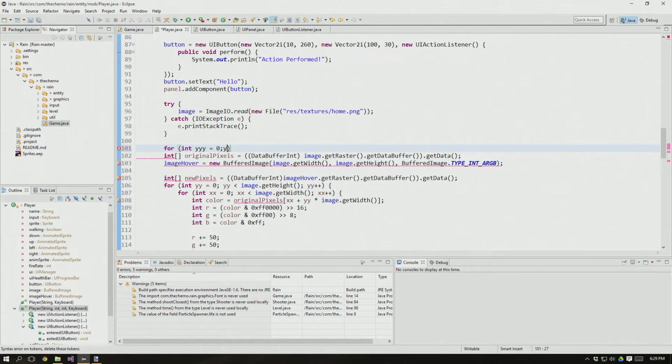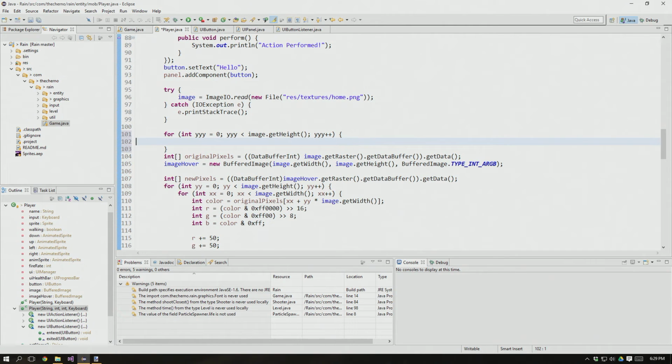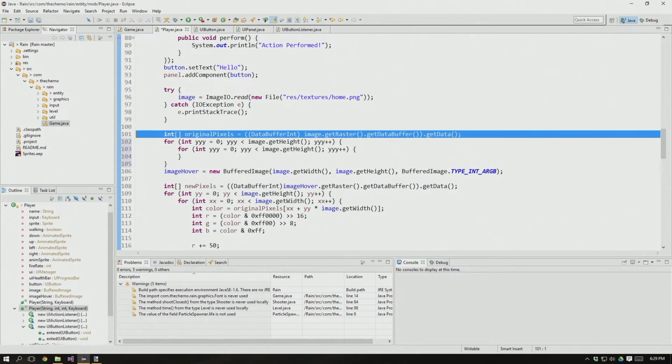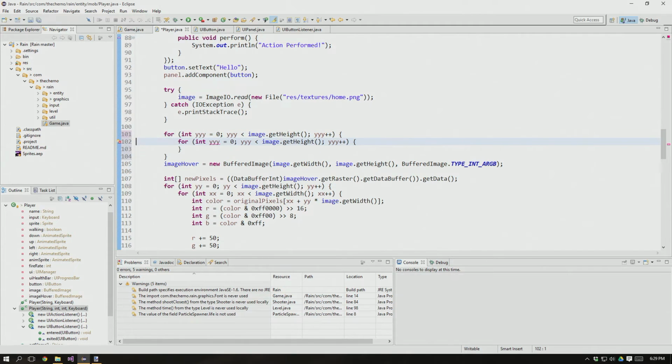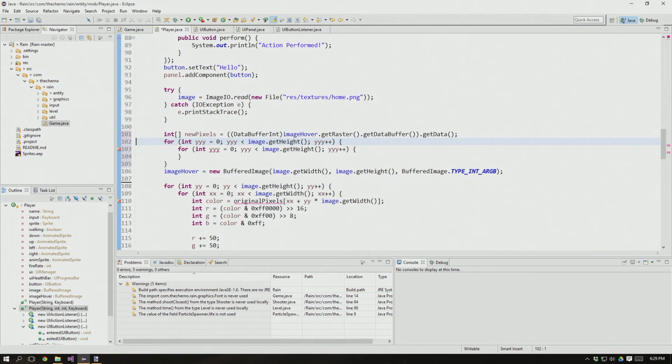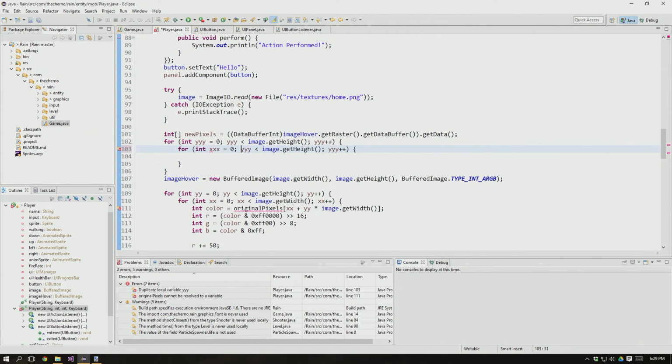Why? Don't worry, this code is going to get removed. So it looks like we can get rid of original pixels then. We can just read and write to the array at the same time. Okay.